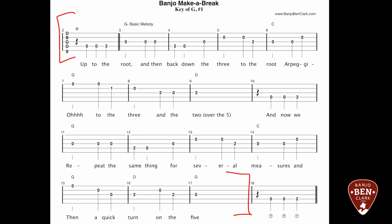We have to ask what key is it in. Now, one of the ways that you can determine what key it's in is to look at what instruments are playing around you. So maybe you look at the guitar and you can tell, hey, the guitar is playing out of the key of G. Or same for banjo. They don't have a capo on. They're playing out of a G position a lot. It's probably in the key of G. You can ask your neighbor in a jam, what key is this song in? They'll be nice and tell you. If you have an instrument in your hand, it's even better. You can start playing through your chords and matching which chords match. But maybe you're still confused, and that's okay. Some songs are more difficult than others.